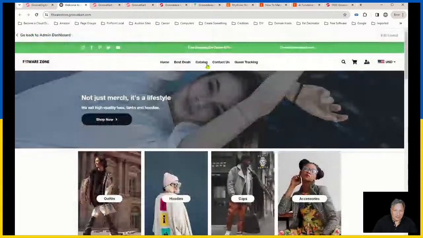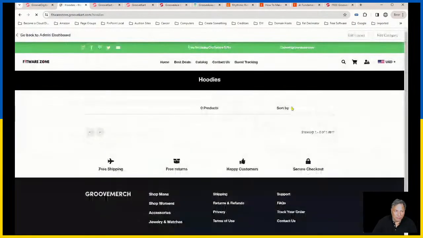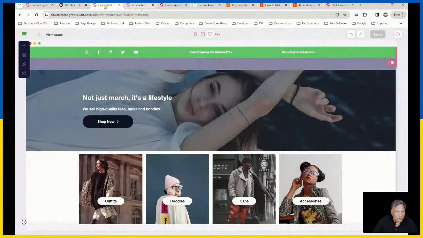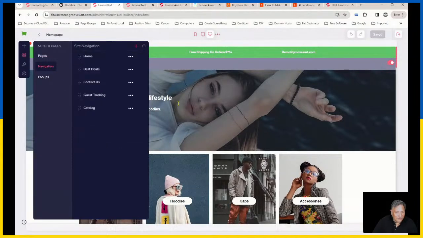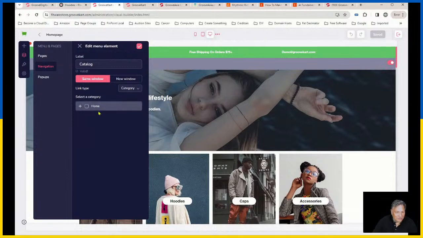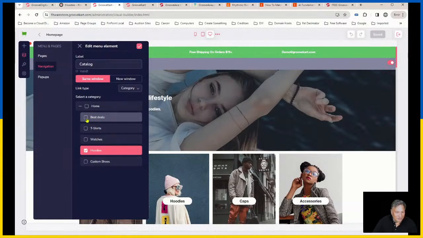Now, once we've got it there, remember if you recall, I selected all those different products. So when you click on category, what it's going to do is take you to a page where it's got, well, hang on, let me just have a quick look there. Hoodies. Didn't she come up the whole lot? So what we will do is we'll just check that again. Navigation, catalog. We should actually have all those selected. Okay, so it's just got those. Not sure what happened there.